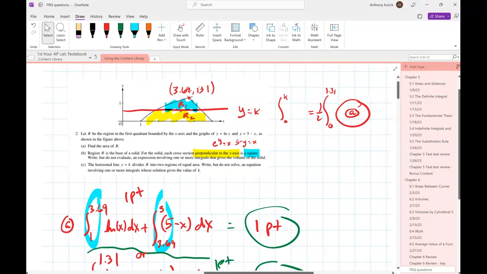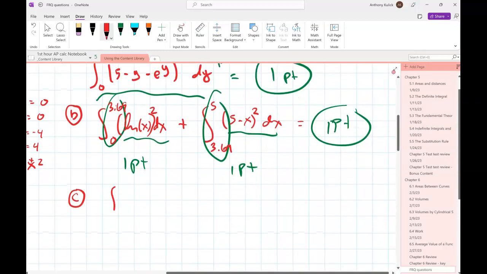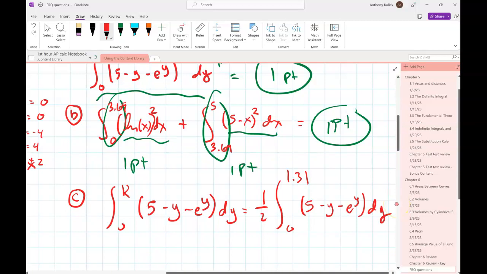So what is that then? Oops. So we have the integral from 0 to k, and then I'm just going to use the same setup I used for part A. Or even here, you could have used, what is it? It's like 2986 was your answer from part A. You could have used that there even. I think that would have been okay.